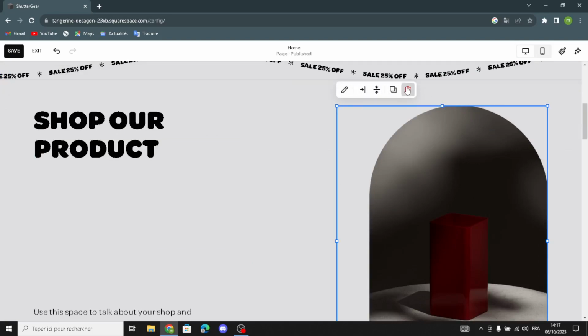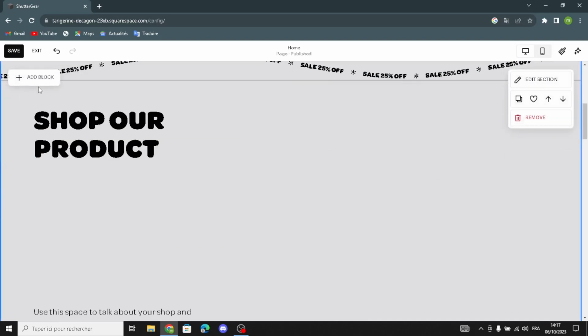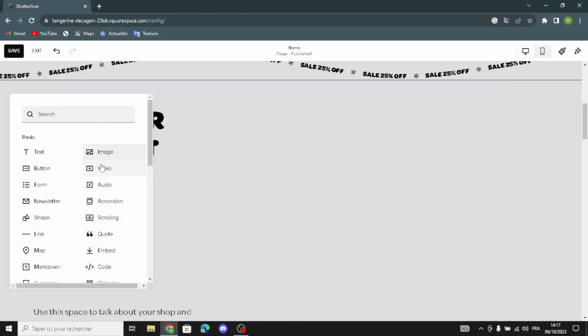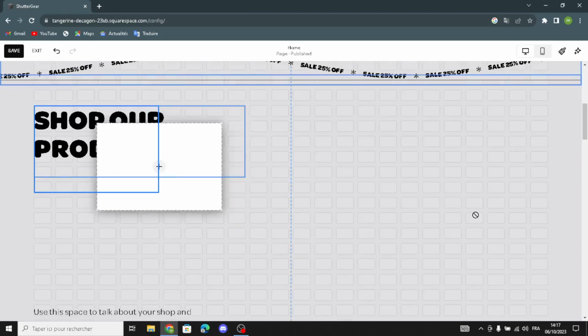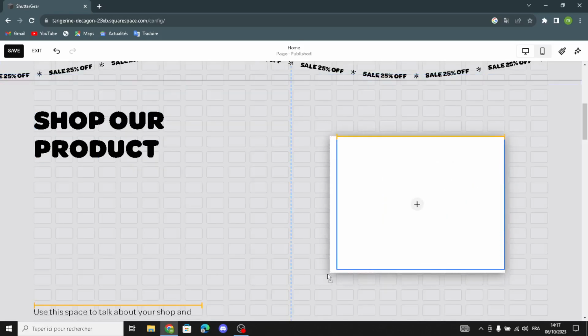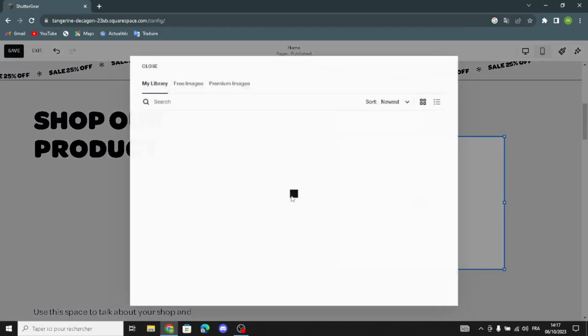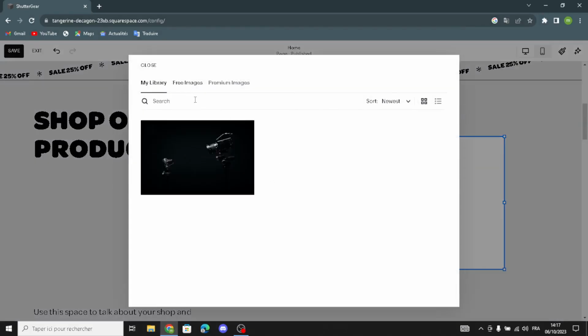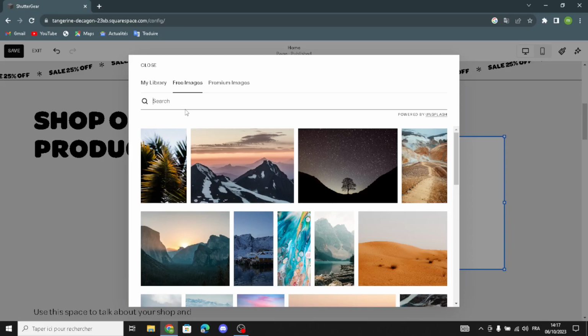Now let's move on to the next section. So you have to delete this image and add another one for this business. So just put it here like this. Now type, for example, photography and camera equipment.